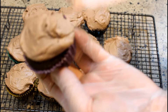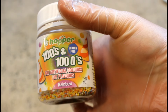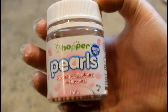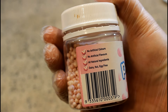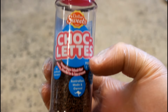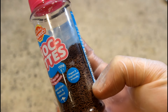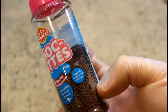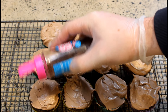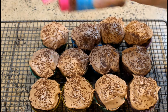You could pipe the icing but I just find spreading it works nicely. Sprinkles are a must in my house! The brand Hopper from New Zealand is great — they're egg-free, dairy-free, and nut-free, and you can order them online, though they are a little expensive. My daughter also uses the Dollar Sweets brand from Woolies and Coles — no artificial colors or flavors, made in Australia, vegan and vegetarian friendly — easily available and much cheaper. Make sure you check the label for your own needs.